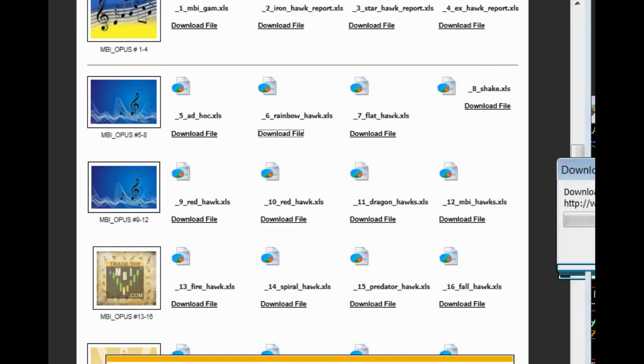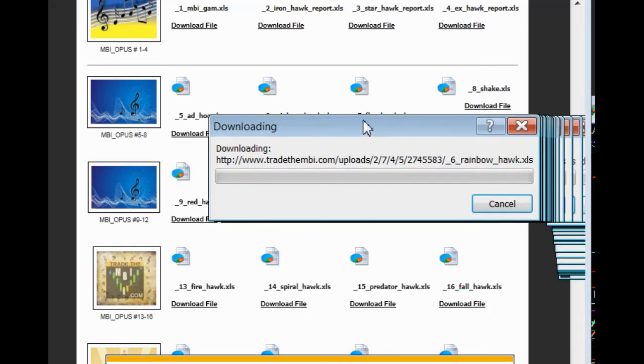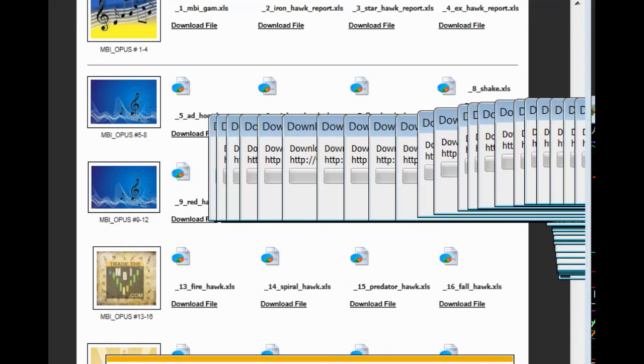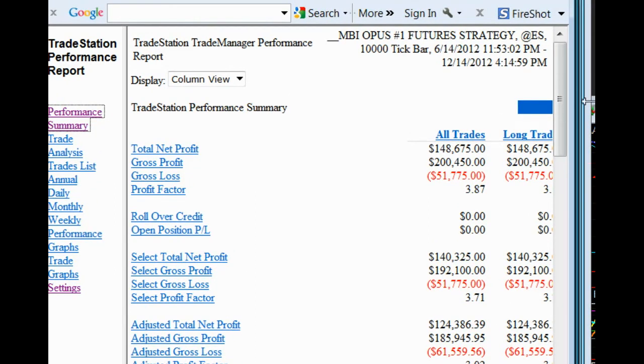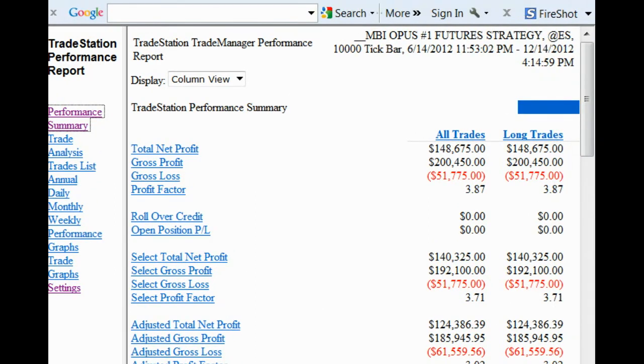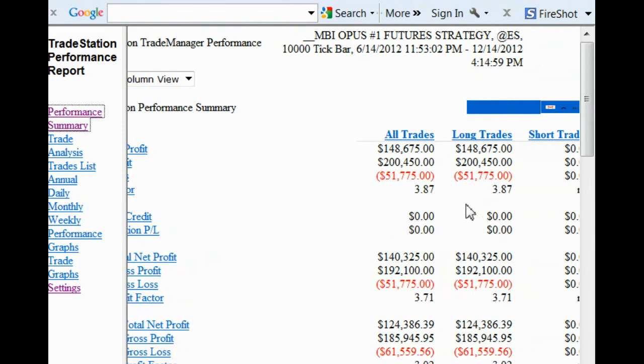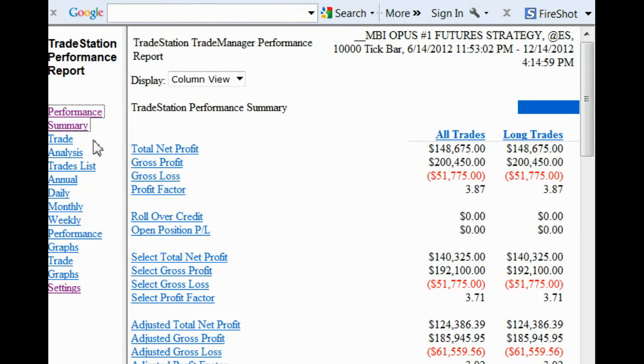I haven't tried to do this while recording, so let's see if it works. I have a couple of others that I've already created. For instance, here, this is kind of what it's going to produce. This happens to be the MBI Opus for the ES, and its general win rate.